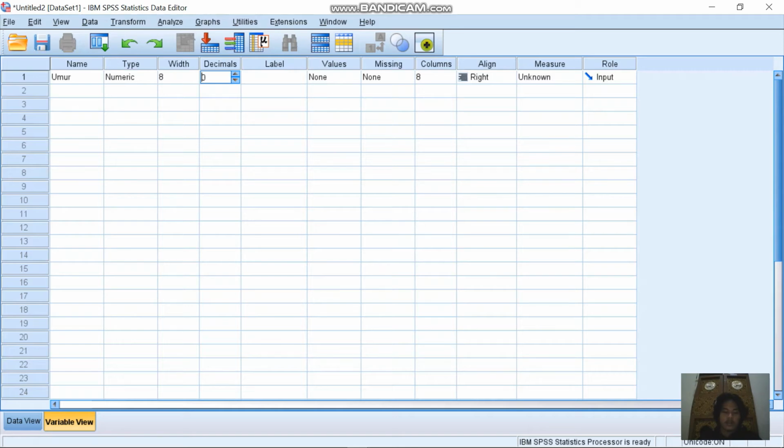Then in the label column, you can type mother's age.